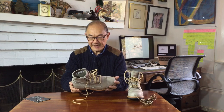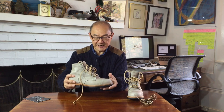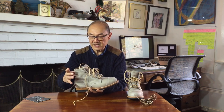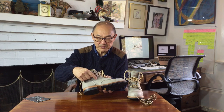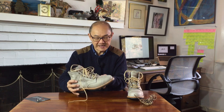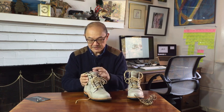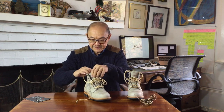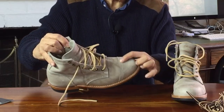Just very quickly looking at the boot. It's done in Truman 79 last. As I said, it's a Rambler leather from CF Stead, which is a shrunken suede. Shows all the sort of blood veins and capillaries that the animal had on the surface. It's in a very light grey colour. They come in a different variety of colours, the Rambler. The boot is unlined in the shaft and in the tongue, and it's lined in the vamp. Has a toe cap with a triple stitch.